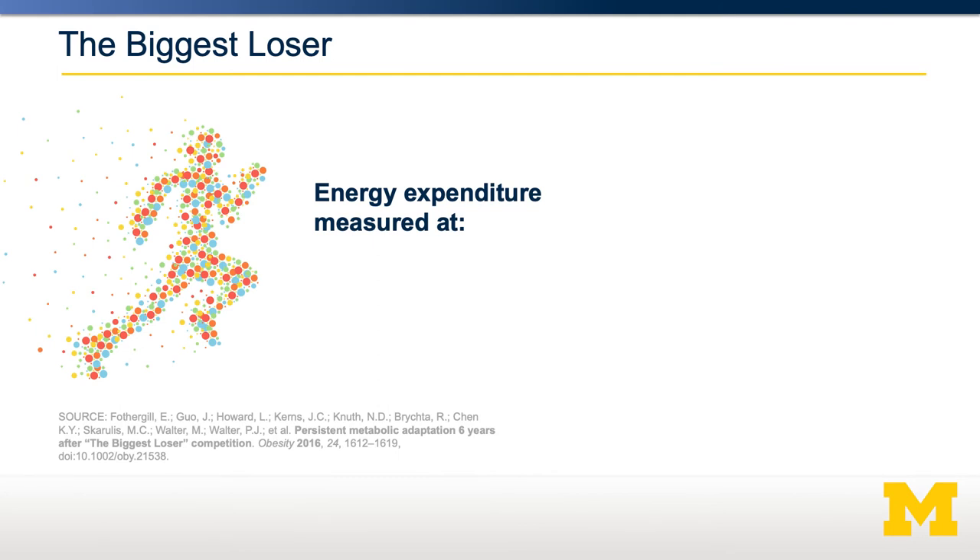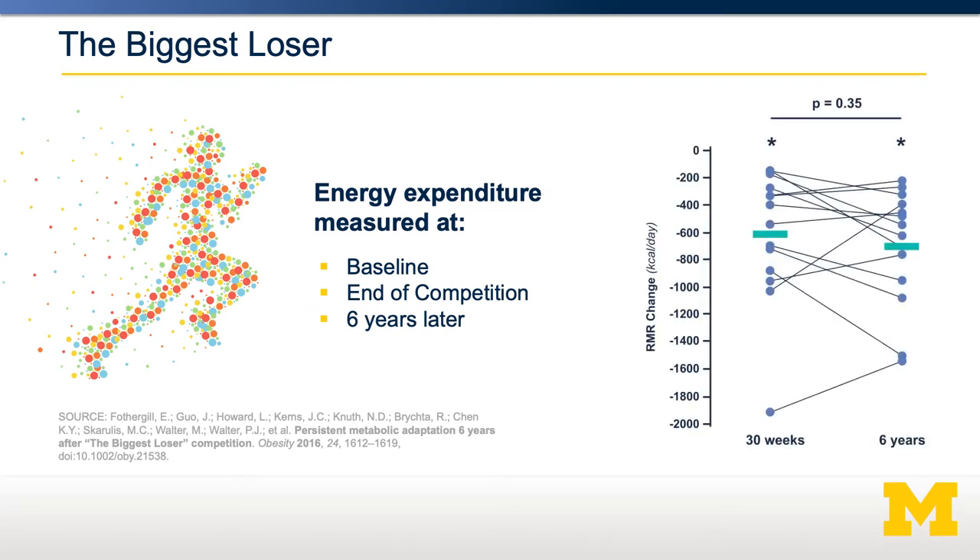You may be familiar with the television show The Biggest Loser. Participants underwent a weight loss program and their energy expenditure was measured at baseline, at the end of their competition which lasted about 30 weeks, and then six years later to see what happened to their basal metabolic rate. Consistent with the data shown before, at the 30-week time point, as participants lost weight, their energy expenditure decreased — this is adaptive thermogenesis as described. However, what was surprising is that when these participants came back six years later, they still had similar levels of adaptive thermogenesis, suggesting these changes in basal metabolic rate are not transient. They're long-term and persistent — they can last years, maybe decades, after a change in body weight.